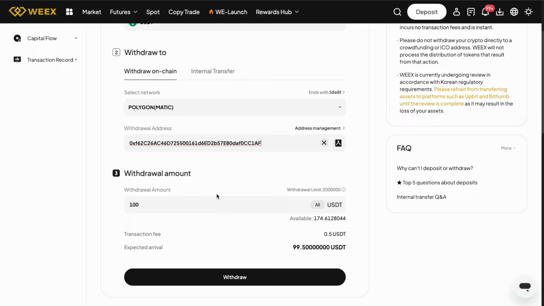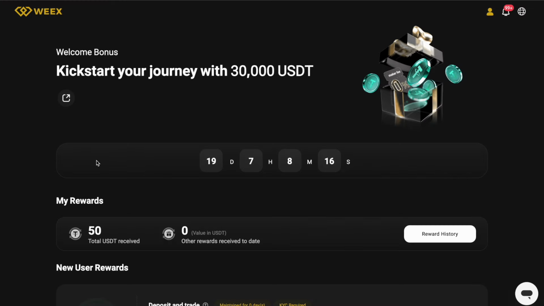Unfortunately, crypto transactions are non-retractable, and just by making small mistakes, it can mean that you lose your crypto forever. So just double check everything. And consider sending a small test amount first if you're feeling nervous, and especially when network fees are low. But that completes our Weex Futures tutorial.